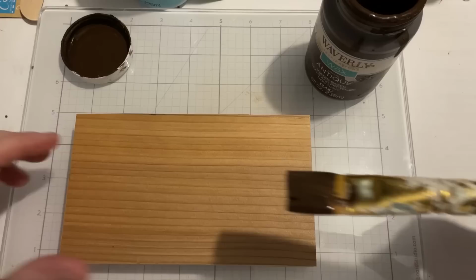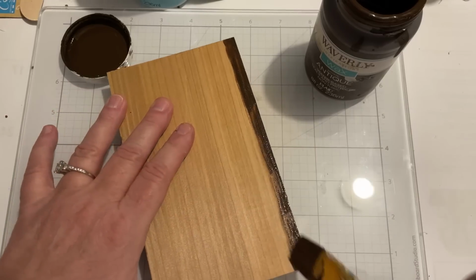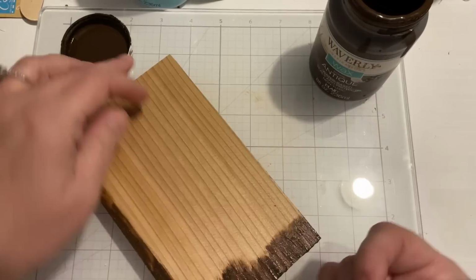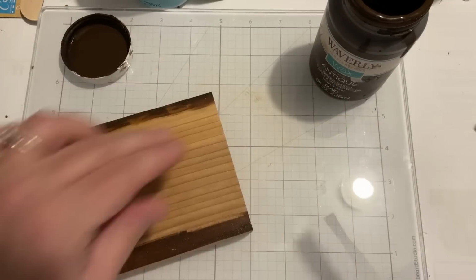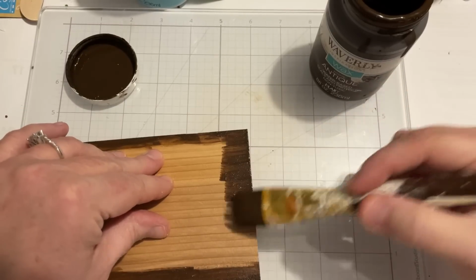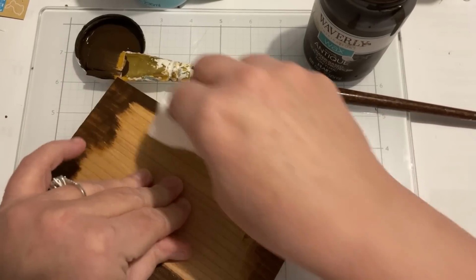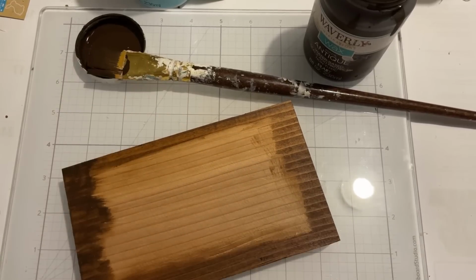And I'm going to make a border with this antique wax, and I'll show you what I mean. I just went along it with the paintbrush and left the middle bare so I could apply paint. I wasn't sure how paint and that wax was going to react, so I wanted to leave it bare. And I did the entire piece, the sides, the back, and then just wiped it away.